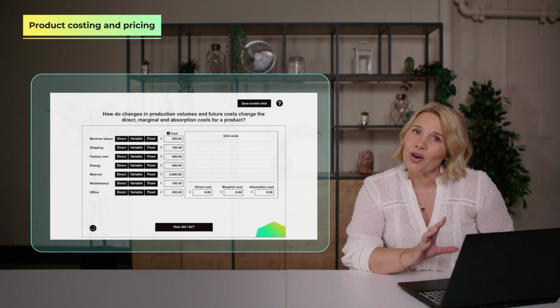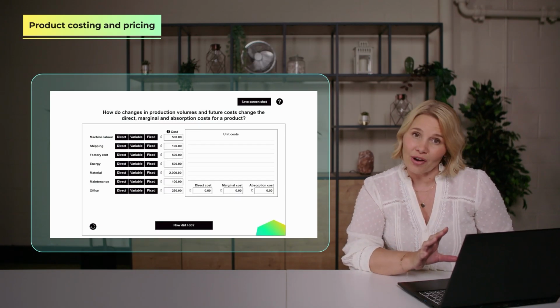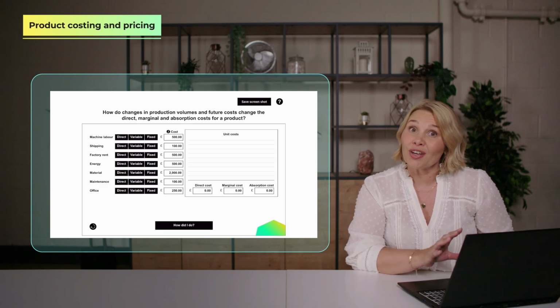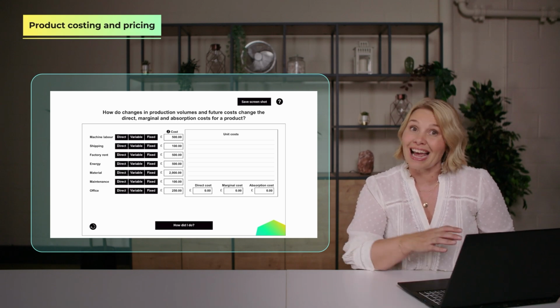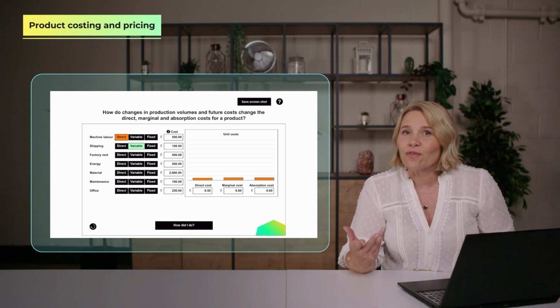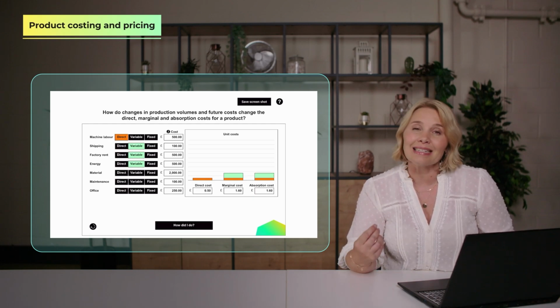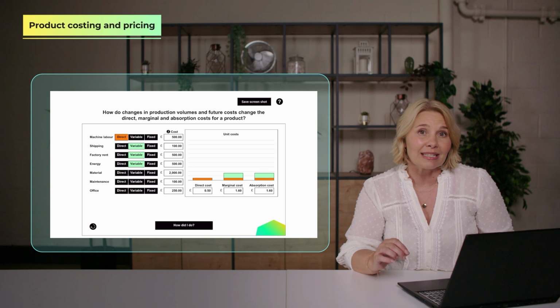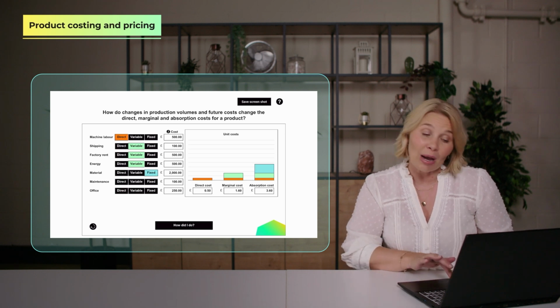When using the product costing and pricing online interactive tool, students should first assign each production cost as direct, variable or fixed. This will allow them to find the direct, marginal and absorption cost per unit for a production run of 1,000 units.